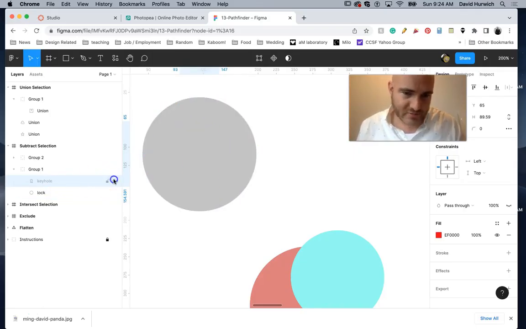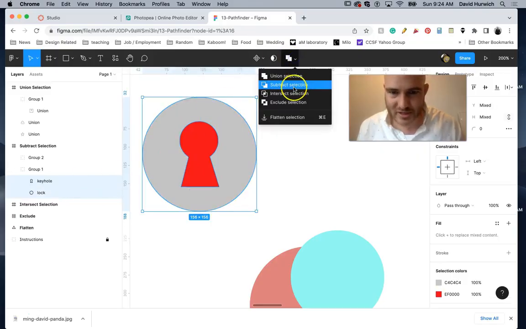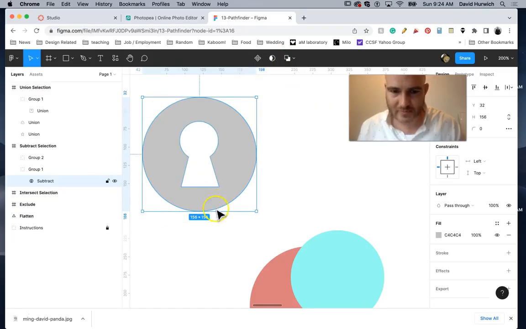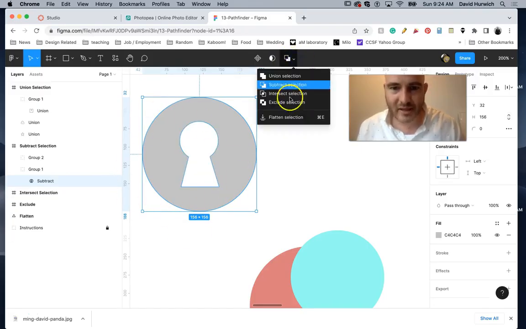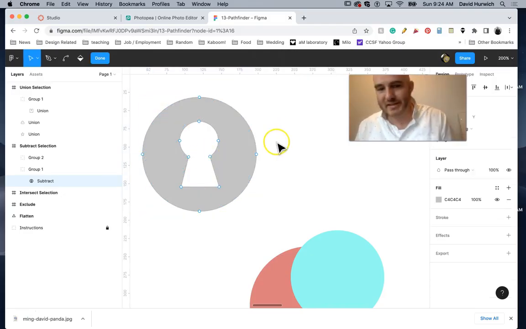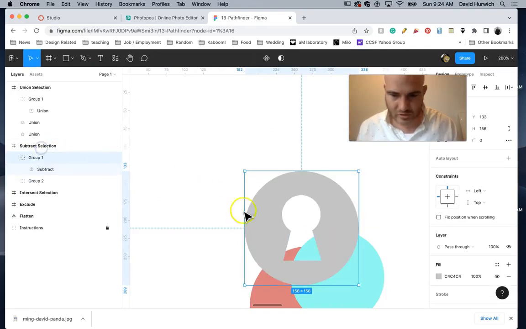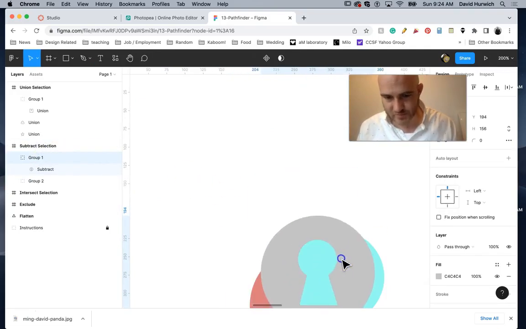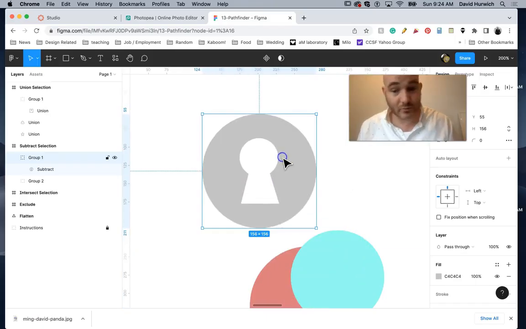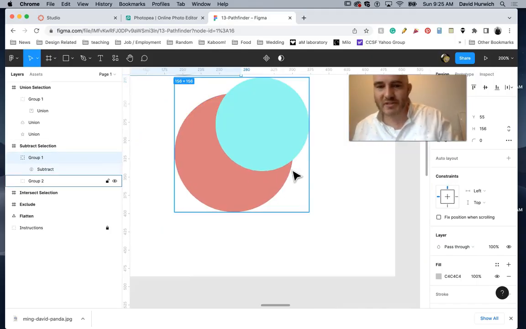This keyhole is positioned above this. I'm going to highlight both, and I'm going to go to where it says subtract selection. That subtracts. And I'm going to go to flatten. And then once again, I can edit this if I want. And this is a hole that actually goes through. You can tell this because if you put it above other items here, you can see through it. You can use subtraction to make some quick shapes.